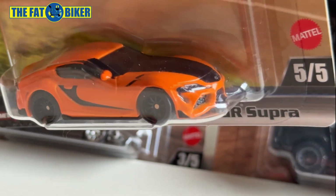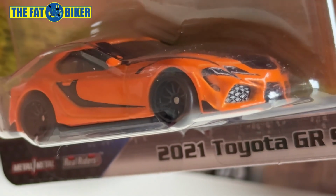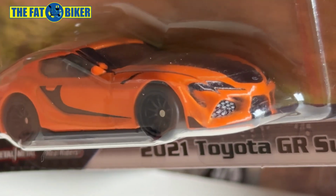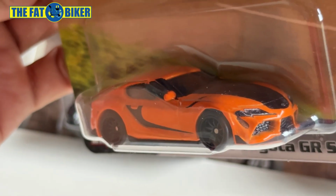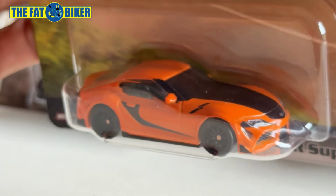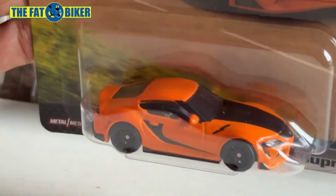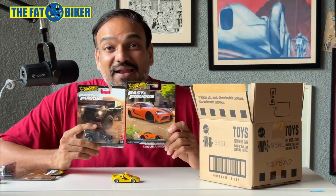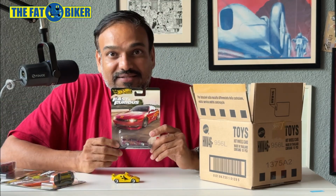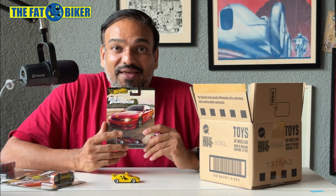And then towards the front end, we see the mesh texture on the air intakes. That has been captured quite well. And of course, badging again on the hood, very nicely captured. So this is another car that I'm super happy about. These two are the main highlights for me of this case. The Letty S14, like I said, is going to be one of the other highlights. And of course, the CCXR, who can ignore that?